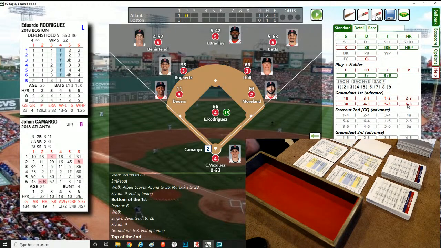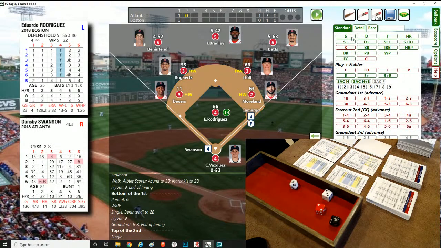Johan Camargo's up. That is a 6 is a ballpark. 95 at Fenway Park against the right-hander is going to be an in play. It's in play by Camargo. 38 in play lefty, and that's going to be a single back up the middle. So Camargo is aboard.